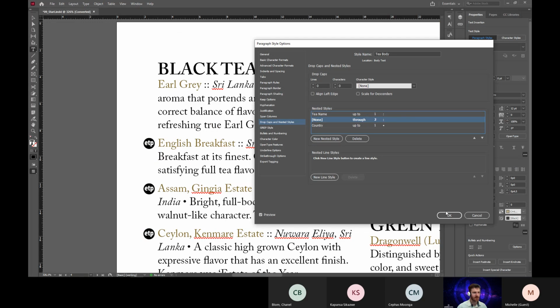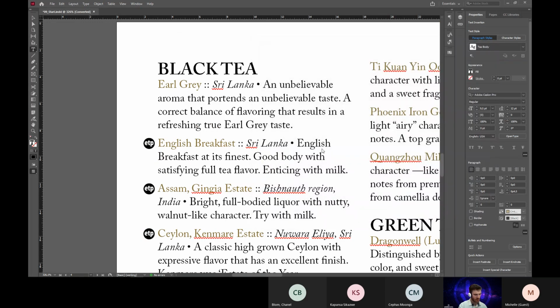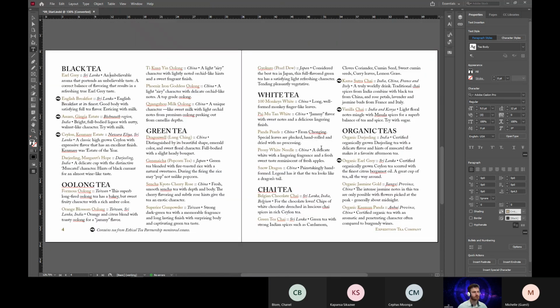So I'm just going to hit OK there and have a look at my work. So what I can see now, guys, because we already had those paragraph styles applied to all of the text, when I updated that paragraph style with our new settings, we managed to affect everything, right? Absolutely everything here has changed. And that is by the virtue of us using the style and updating the style.